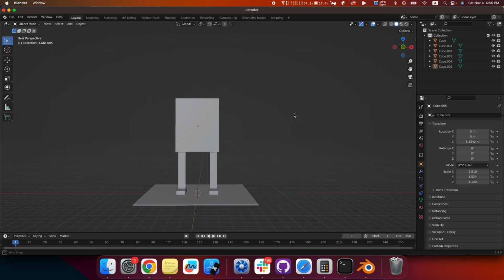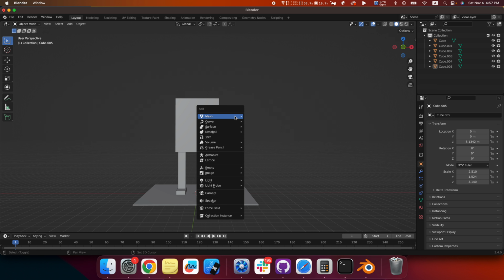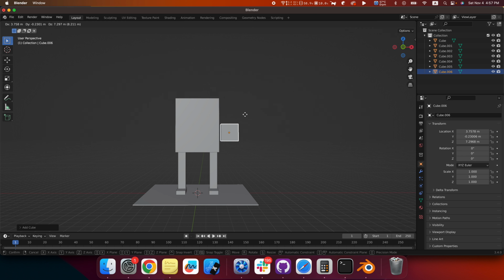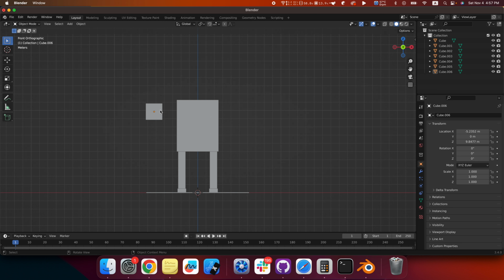And let's make the arm. Shift A and cube, and G, and let's move it up, and then G and the X axis, and then let's press 1, and then let's make it longer.